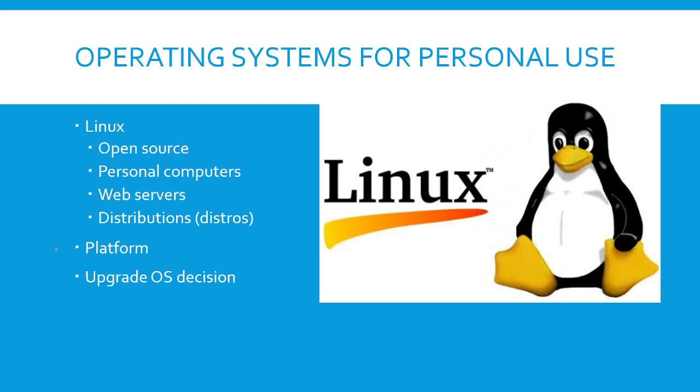Now, if you need to run something that only has a Windows program, then the operating system is going to matter more. Yes, you can dual boot your Mac or run it in Parallels, but it's not as clean of a user experience as just running Windows. So something that you really want to take into account when you're looking at buying a new computer is, what am I going to use this for?